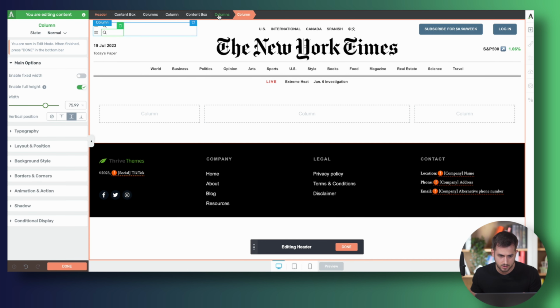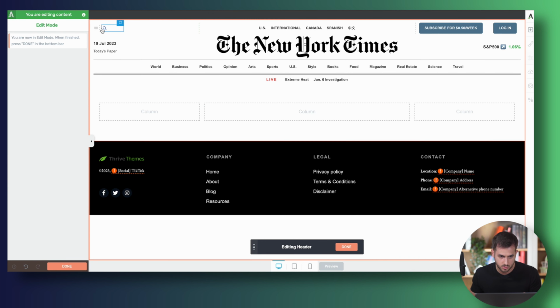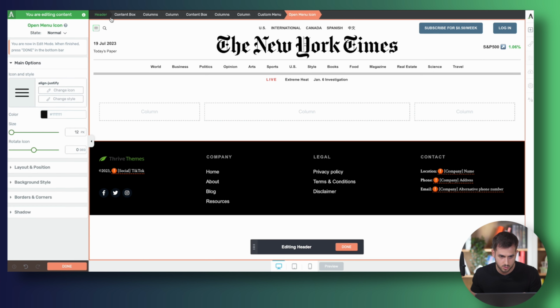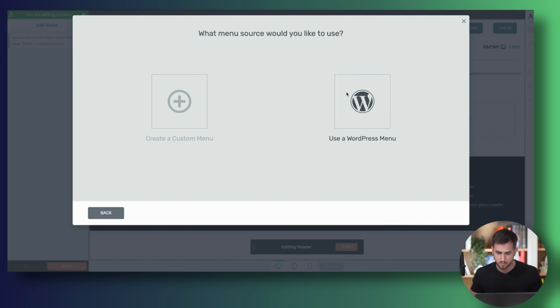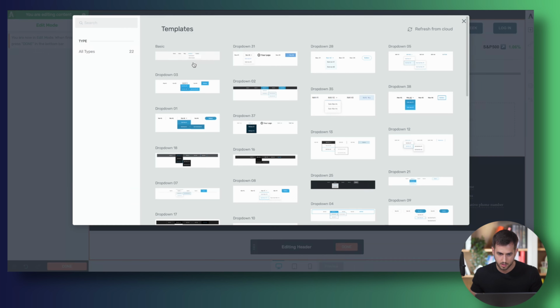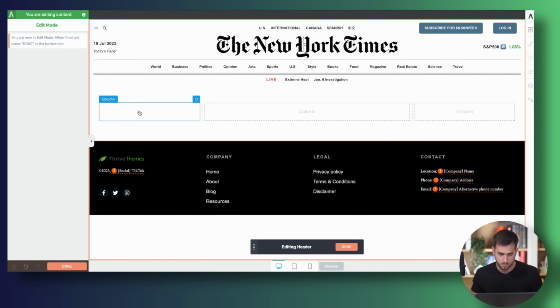I accidentally duplicated these columns, which I didn't want to do. I just wanted to duplicate. I'll just do it from scratch here real quick. Menu. Let me drag it onto the left-hand column. Perfect. We're going to do a simple one. Use our category menu. And we're going to put it into the left-hand column.